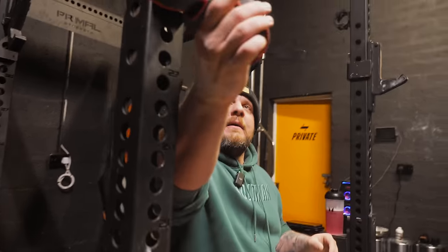That's all we do. Got back extensions next. This is a bugger. So got 5 sets of 10 on them to do. We've got a new Primal GHD machine, which is really good, a really solid bit of kit. I usually hold 230 kilo dumbbells in front of me and then extend. So we'll get that done just now. We don't have a proper back extension machine, but you get the mini back extensions where you're just a wee bit off the ground. It's a bit of a different angle, but with this one, I'm down, I'm picking up the dumbbells.